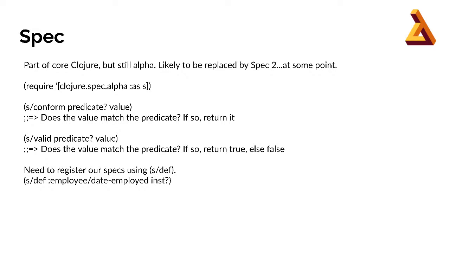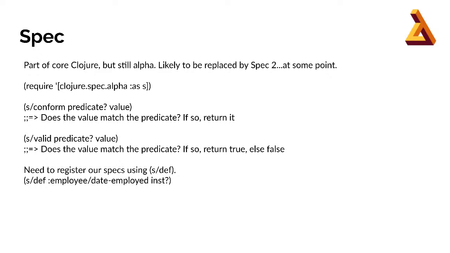And as far as I know, it's going to be replaced by Spec 2 because something was wrong with the design. And maybe, reading the slides ahead, you can spot what it is. Anyway, at some point it'll go to Spec 2, and you probably have to change all your code if you use Spec 1. But presumably they'll think about it, and the migration path won't be too bad. So how do we use it?